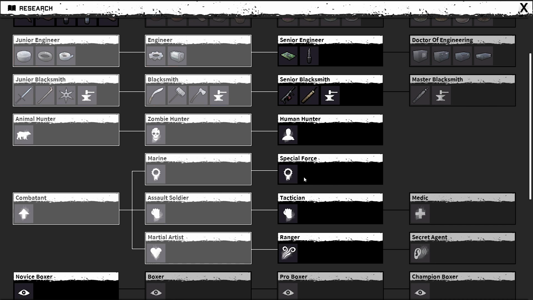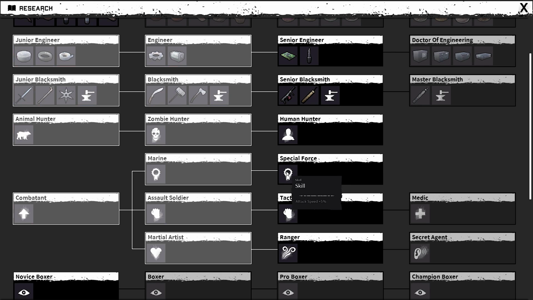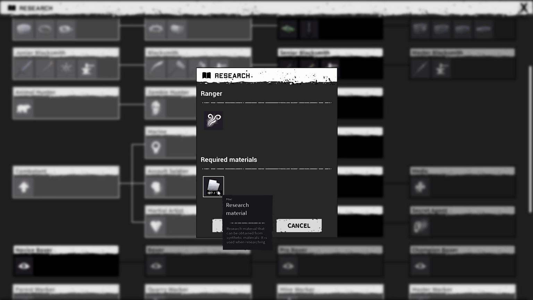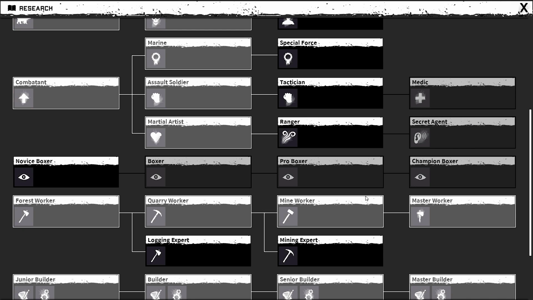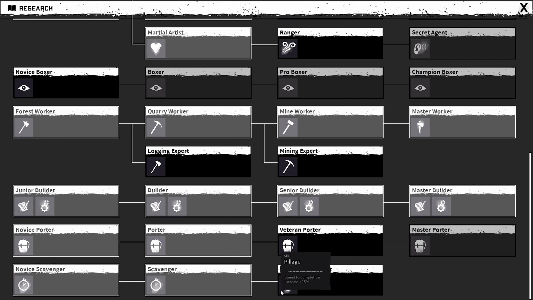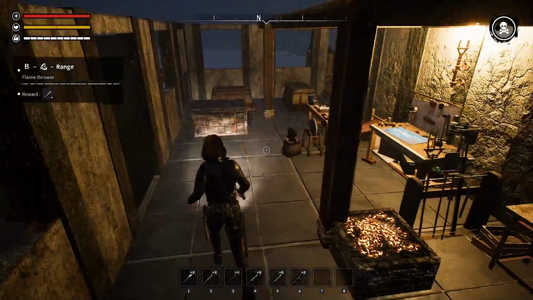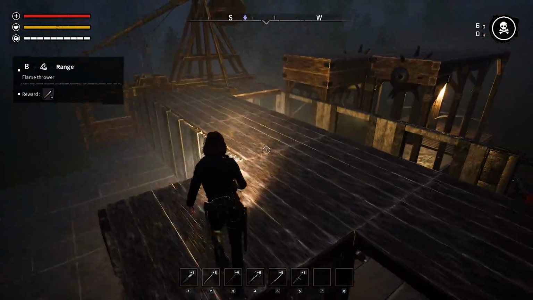So those are good. Special Force, this one is attack speed, yes. Damage, yes. Movement speed, yes. So all three of these are necessities, and they're at 75 apiece. Secret Agent, not so much. I got Forest Worker all the way done. Mining Expert and Logging Expert, yeah, probably. Wouldn't mind doing Scavenger and Porter at this point, if I head out for a long time.